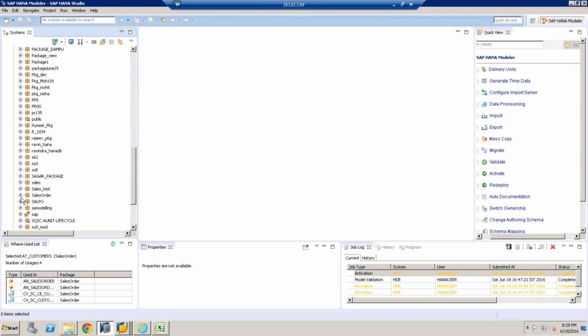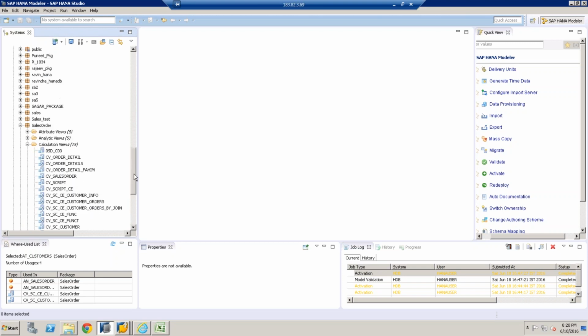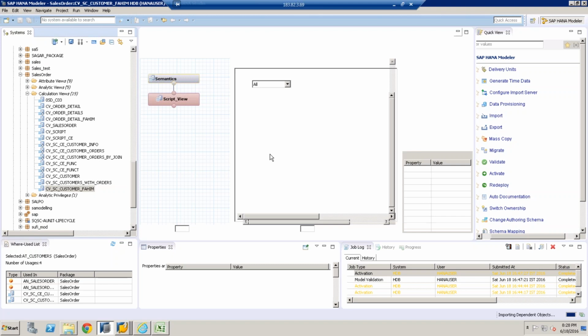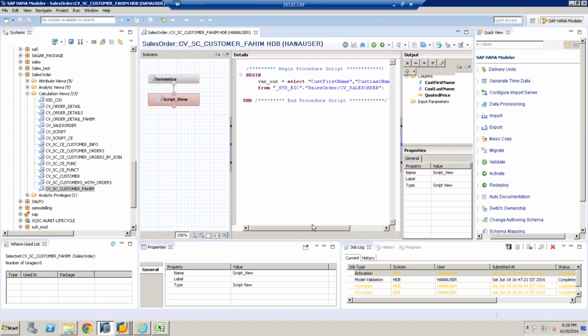I wanted to show you this sales order calculation view first. Go all the way down, where the customers underscore view is. If you open that up, this one, yes, that is the one.